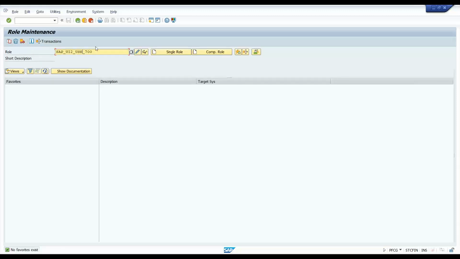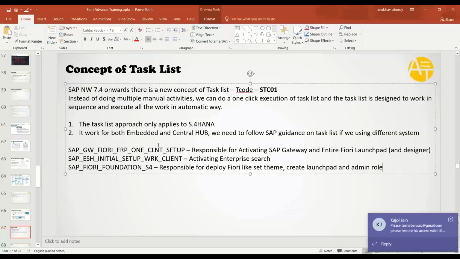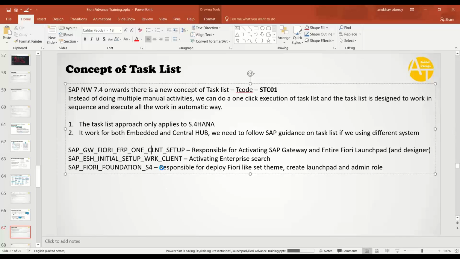Yes, and then in that role, user role, we have added a lot of services. We've adapted that copied role with a lot of ICF nodes and services, a lot of things. SBP chip we have added, right? A lot of things we did. So all that stuff was manual work. सब कुछ ये एक बटन से हो जाएगा. Yeah, एक बटन से सब कुछ हो जाएगा. This is what will happen. So you see now here, eventually these three task lists are very important if you're working with Fiori.